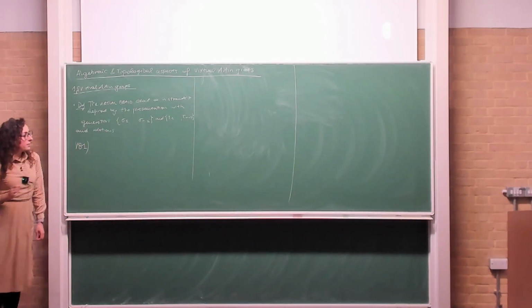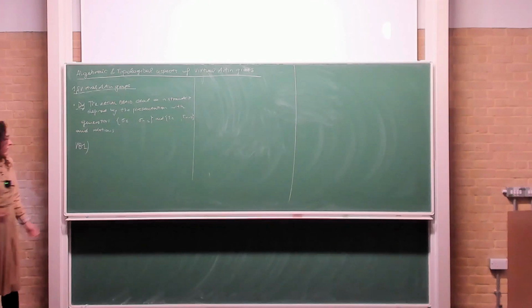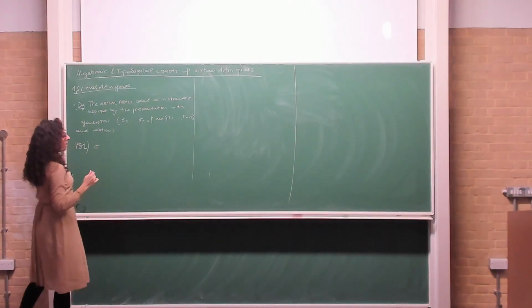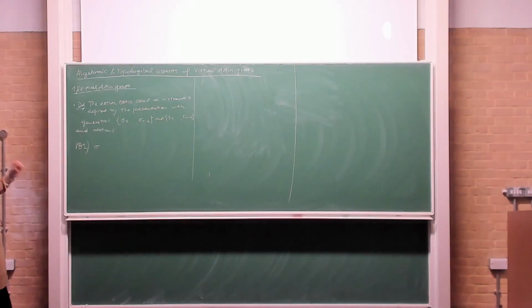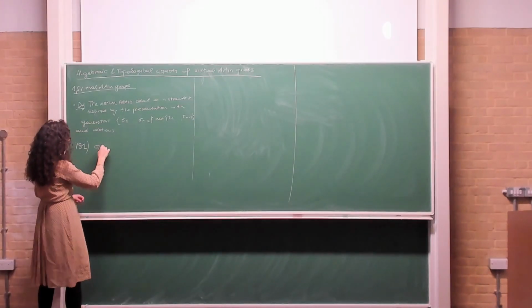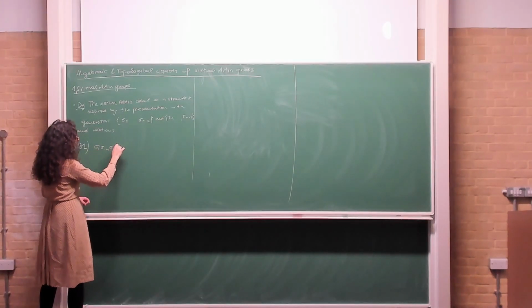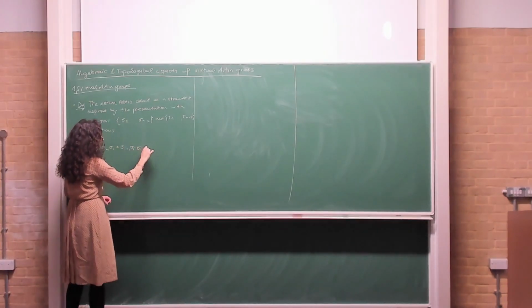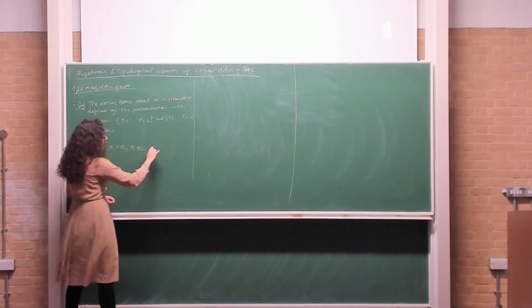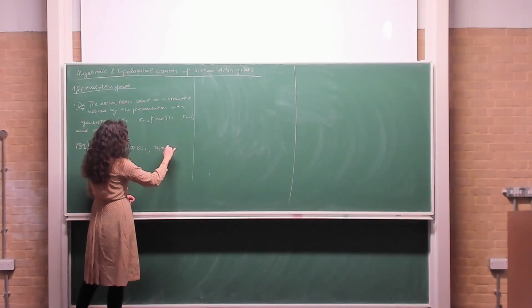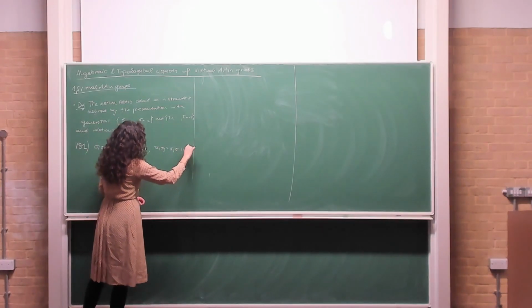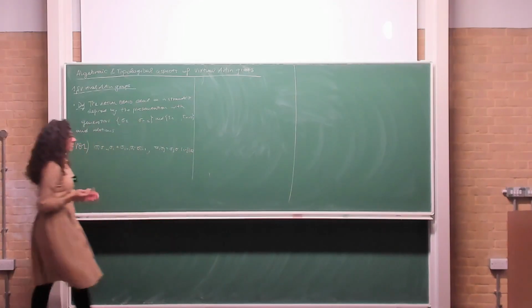So I have three different families of relations. The first family says that if two classical generators are adjacent, sigma i plus 1 and sigma i, then they must satisfy a braid relation. And if they are not adjacent, then they should commute, if i minus j is greater or equal than 2. This for all i.